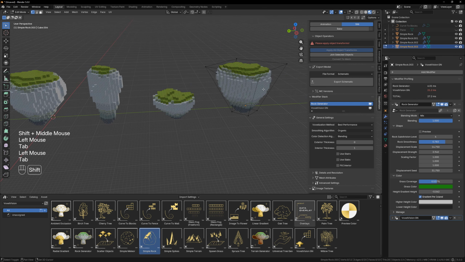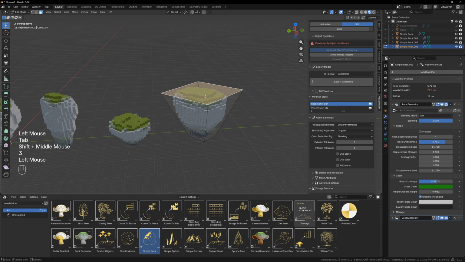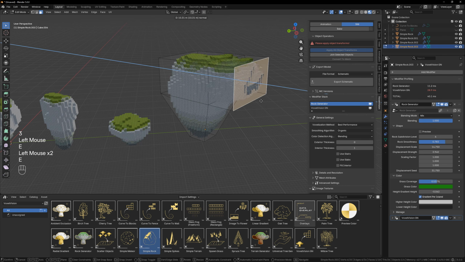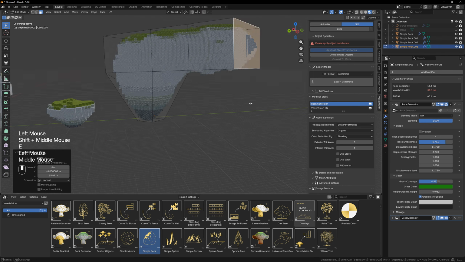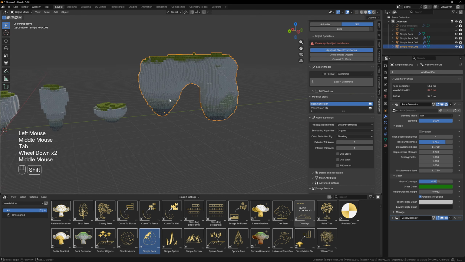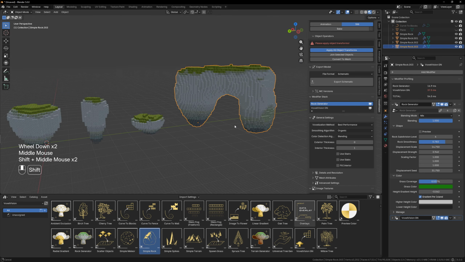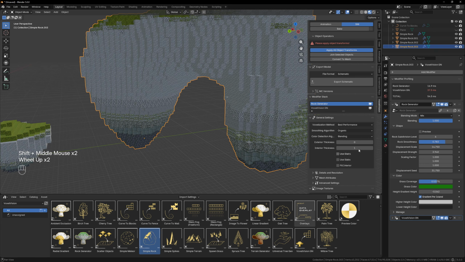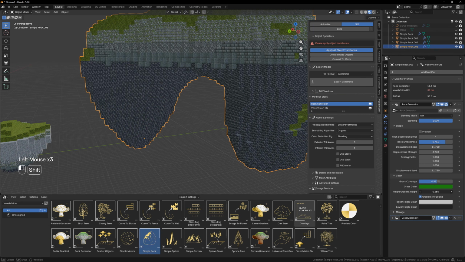Then you can also go completely crazy, select the top one, E extrude, E once more, and then go down again, and you get this awesome looking bridge. For example, now you can see it does not look very good, so you can set the gradient a bit higher.